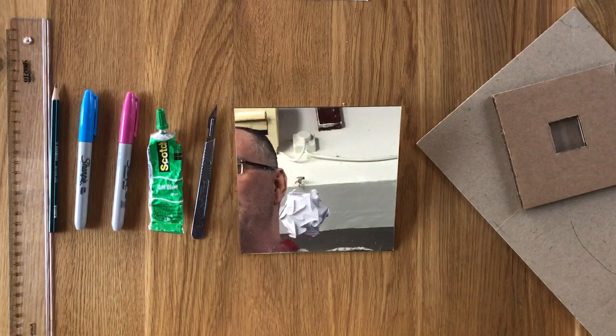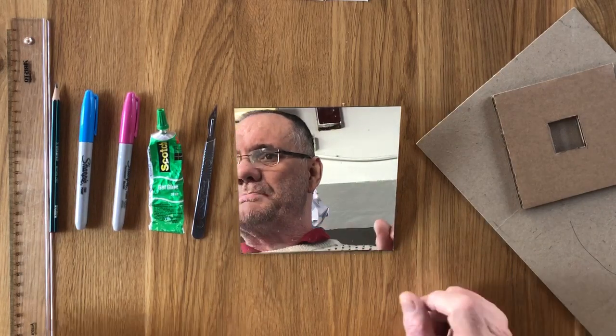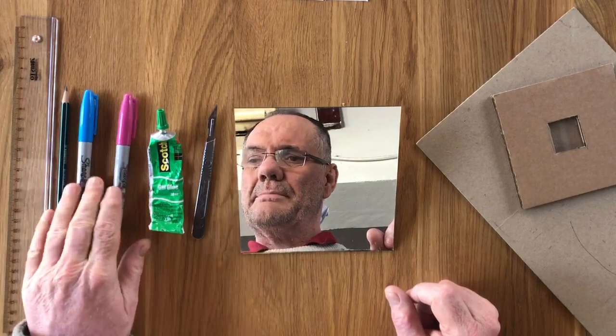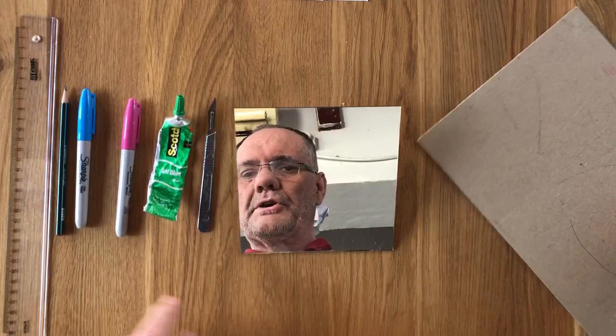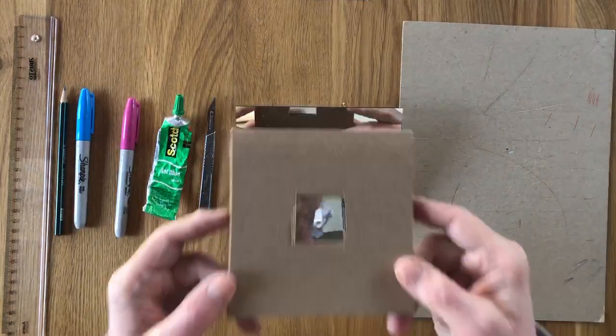Now, if you're following along, you're going to need various bits and pieces to make what we're going to make, and I'll tell you in a minute what it is. But first you're going to need a ruler, a pencil, maybe some coloured pens, a bit of old glue, some kind of a knife, I use a scalpel, and if you're cutting, you're going to need to cut on something, aren't you? Not your best table. And also a bit of card, just to put on the back.